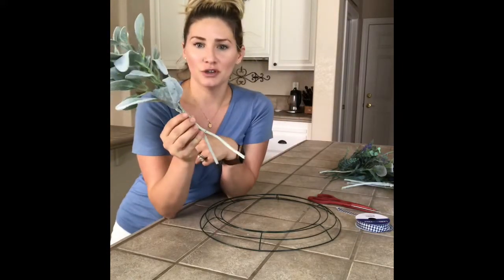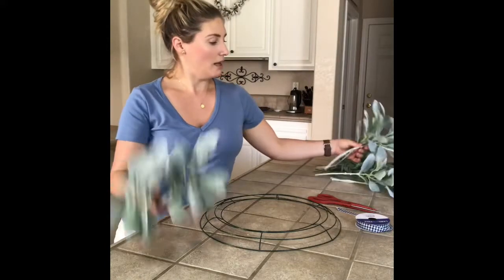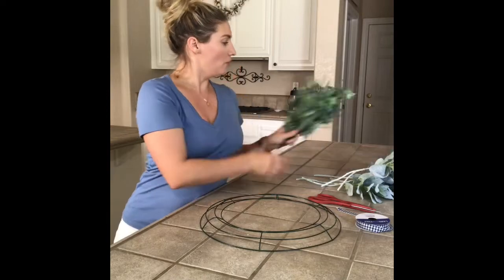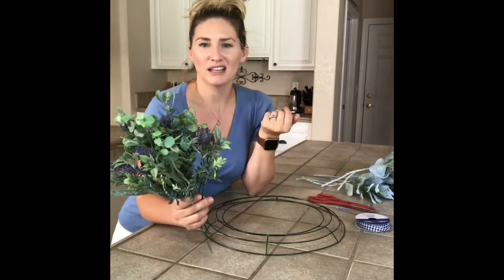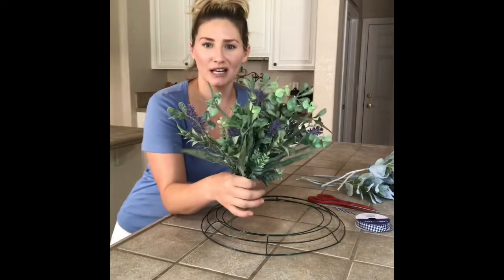They're the lamb's ear, and there's 2 in a bunch for $2. So I got 4 packs. I have those here, and then I also picked up 1 bundle of some greenery with these little purple flowers. I think they're supposed to kind of look like lavender, and this whole bunch was like $3.99.